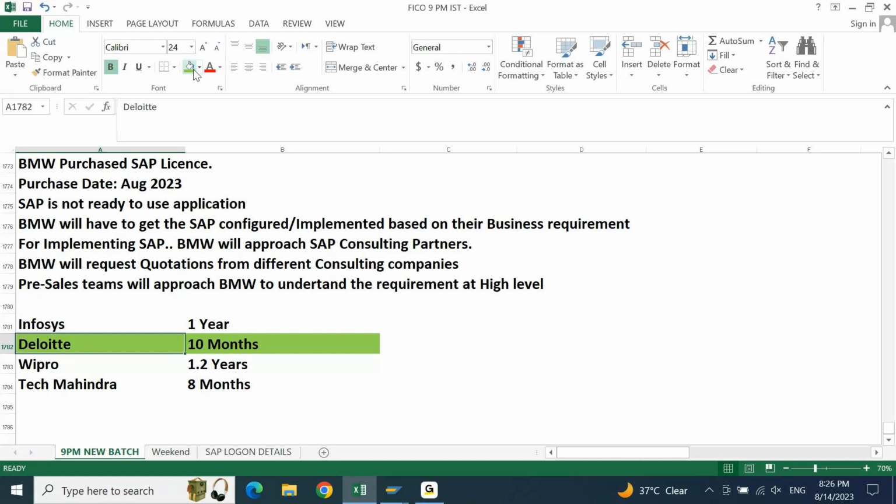Do you want to use exactly the same way, or do you want to use anything additional? Any expectations you have, any problems that you are facing currently which you want to rectify? Accordingly, you are going to do something called fit gap analysis. When you are doing the as-is study, you are going to do another point called fit gap analysis. When you do a fit gap analysis, there is something called SAP standard, and there is something called SAP customized.